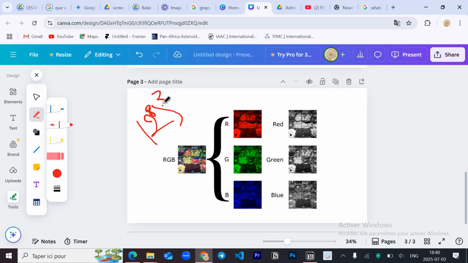Now you might wonder, why do we sometimes use grayscale images instead of full color RGB images, especially in specific applications like asteroid detection or asteroid research, like we used to do in the activity of asteroid research with Isaac? The primary reason is efficiency. Grayscale images are significantly smaller in file size compared to their RGB counterparts, because they only need to store one value per pixel instead of three. This reduced data size makes processing much faster.